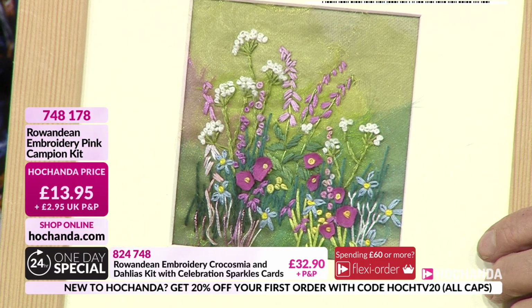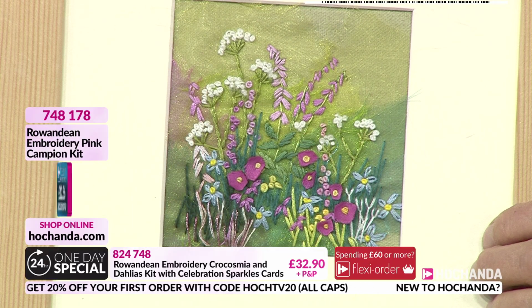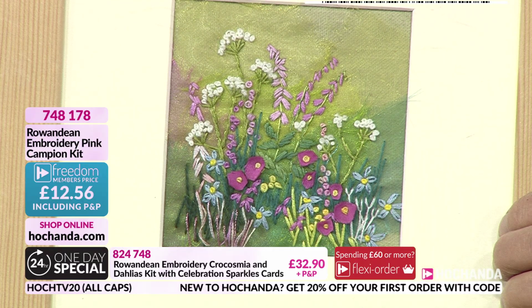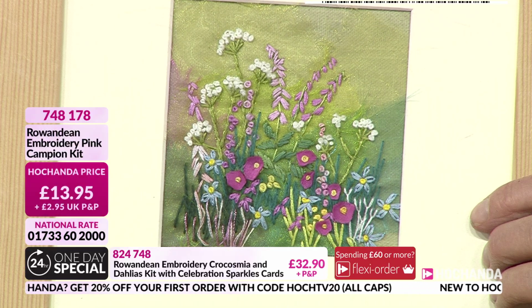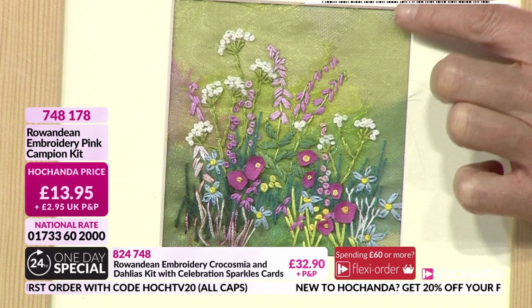This is lovely. And this is if you're walking along the hedgerow in the summertime. You've got the cow parsley, you've got pink campion, which is that lovely pink. Yes. And again, it's the organza that creates that mistiness in the background. So you'll have an outline on the fabric, and then you'll just put big pieces of organza over the top, and then you're going to add your stitching.